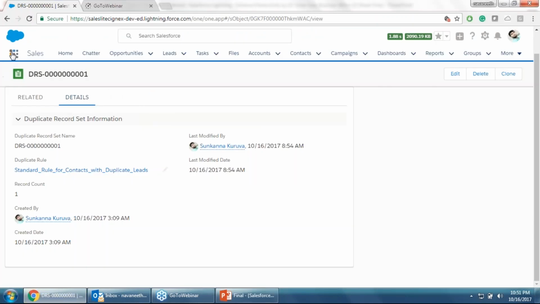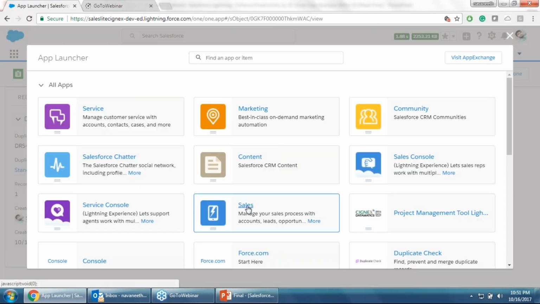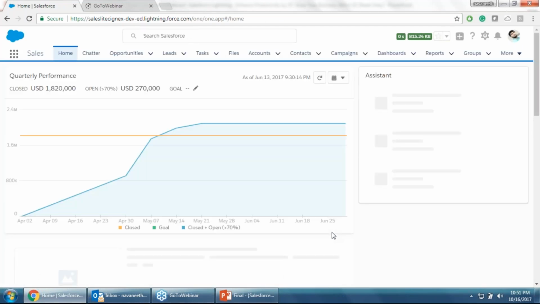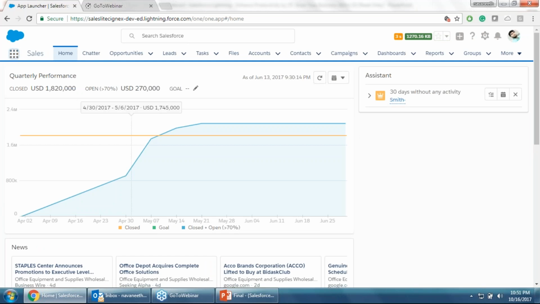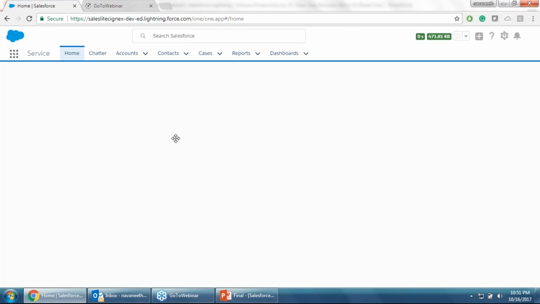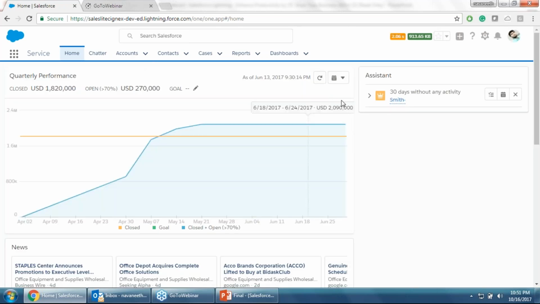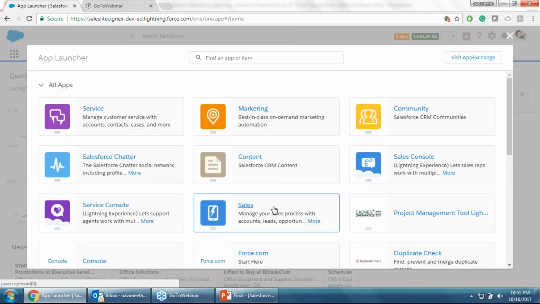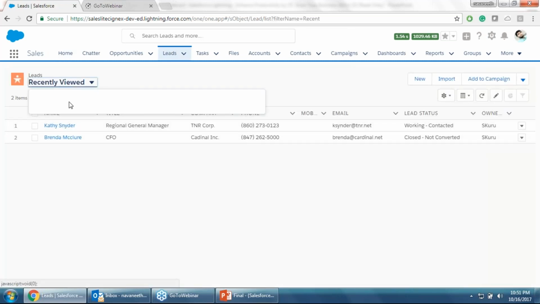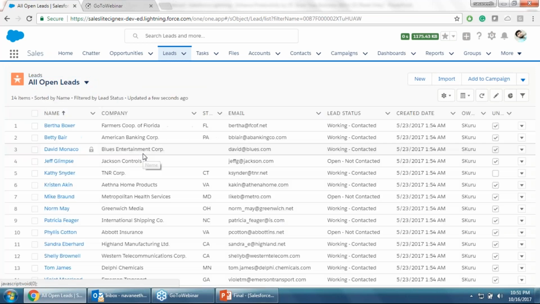If you log into Salesforce and go to Sales, I'm just checking for the lead object. Give me a minute. When we see here, there's no lead, so let me add lead to it, or I can just go to Sales and go to the lead object. I have got these many leads. So I pick any one of the leads.